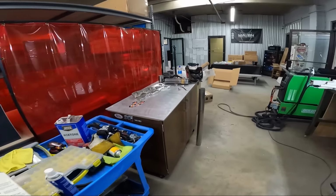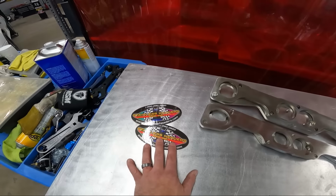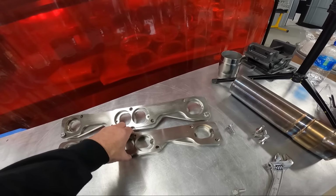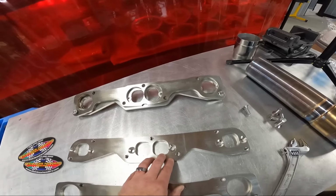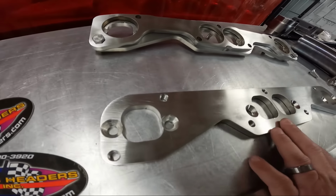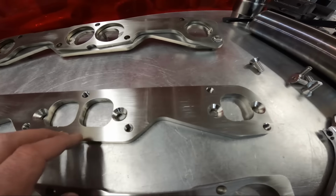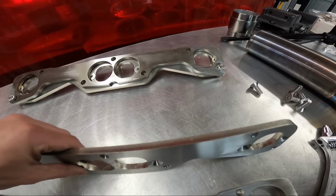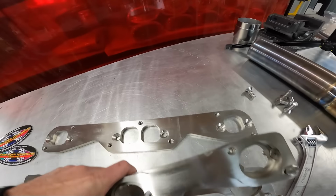So going over here, I'll show you what header flanges we're going to use. This is from Stainless Headers. They have a bunch of different options. These are the stall adapter flanges. This will go to the cylinder head, standard small block Chevy style, but it's got the sunk in bolt holes here, and I've got one assembled right here to kind of show you how it works.